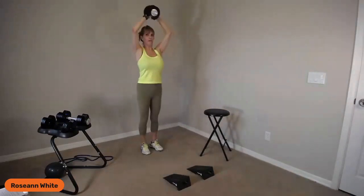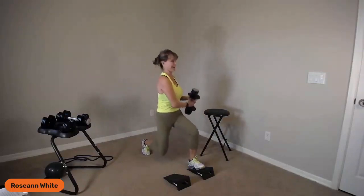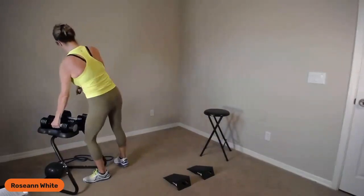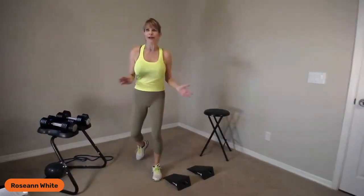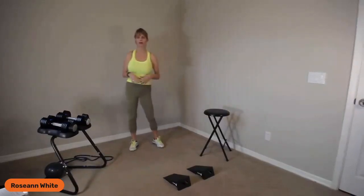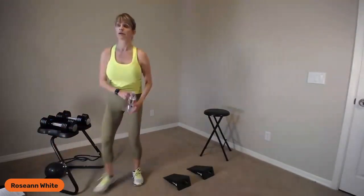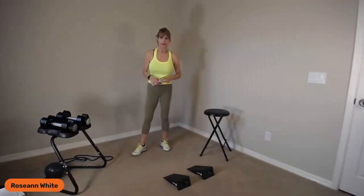Rotate up and up. Okay, guys, this workout so far was 25 minutes. So I'm giving you 5 minutes to stretch. Heart rate down, grab some water. 30 minute workout. And trust me, it's a good one.